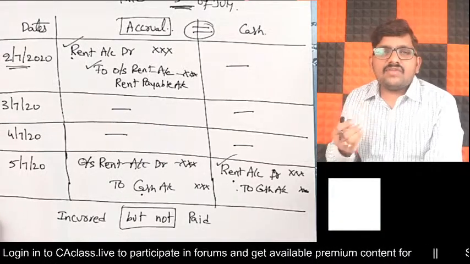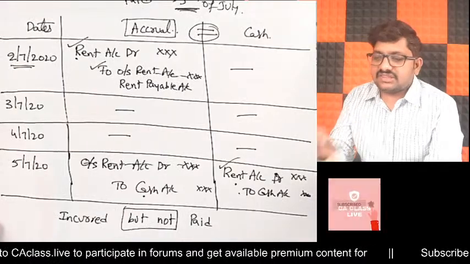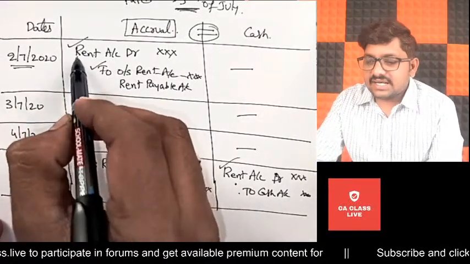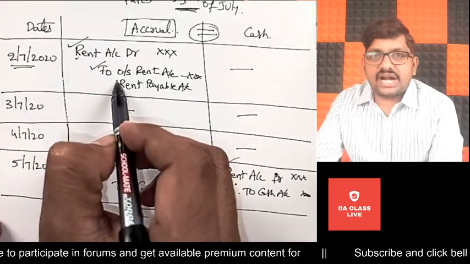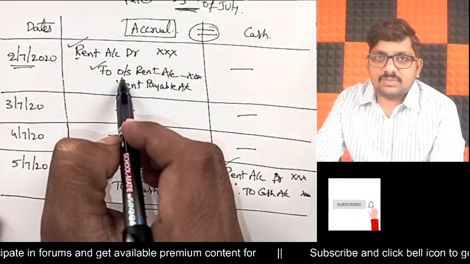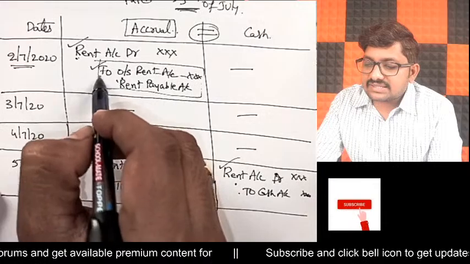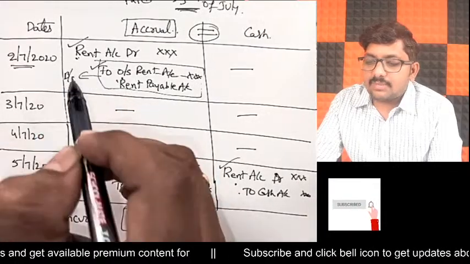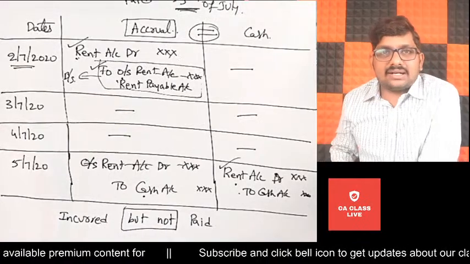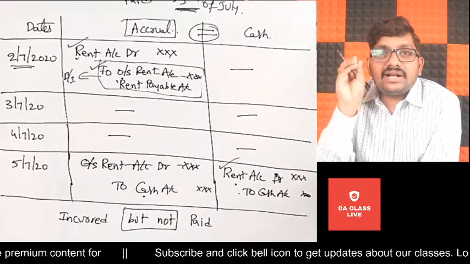Understand? I want to share with you one small example of why we should follow the accrual system. Imagine, as soon as I incur the expenditure, I have written rent account debit to outstanding rent. Correct? As soon as I write this, my dear friends, what will happen? This outstanding rent will go and sit in my balance sheet on the liability side. And this will be a short term or current liability. Now what will this current liability be telling us? It will be a reminder for the management.